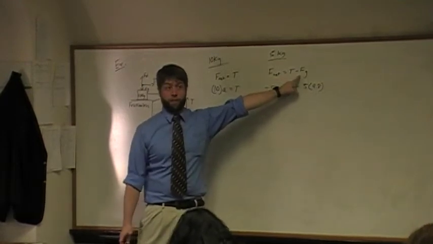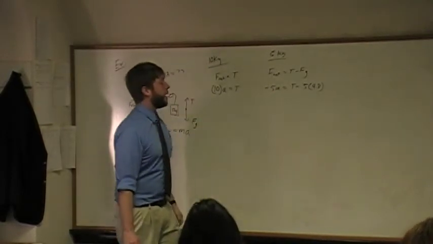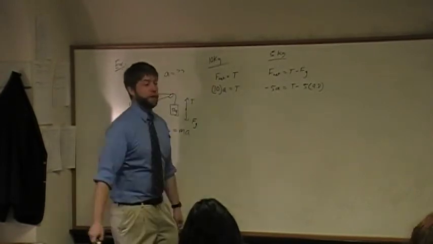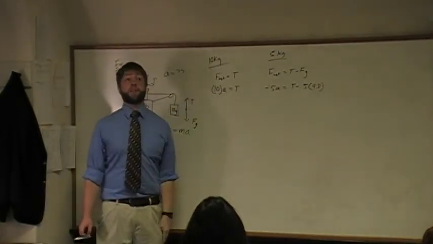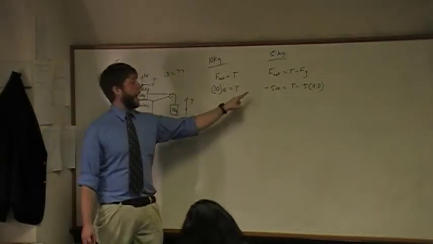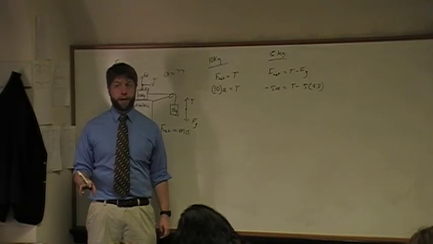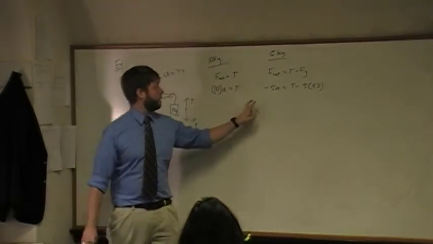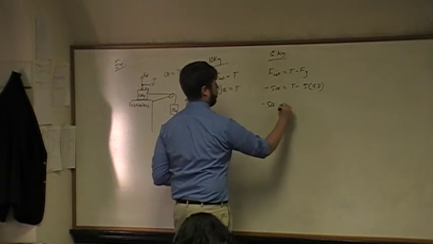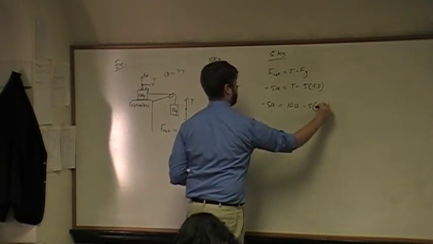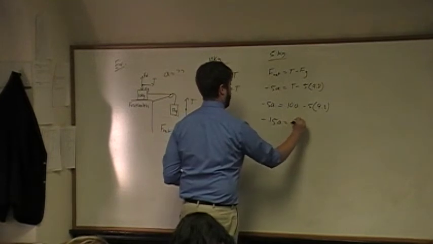This gets to Mr. Spencer's question of dealing with the minus sign on the gravity. It's pointing down, right? That's why I have a minus sign there. So tension minus 5 times 9.8. This is the part where people are going to get screwed up. The minus 5a. Why do I have a minus sign in front of the F net? Because I know that this object's going to travel down. So I have to include a minus sign on there. I will show you another method in a second that gets around that, so you don't have to worry about that. Okay? So now I can plug in my tension that I found for the 10 kilogram mass. So I have minus 5a is equal to 10a minus 5 times 9.8. And I can solve for a. Minus 15a is equal to minus 5 times 9.8.